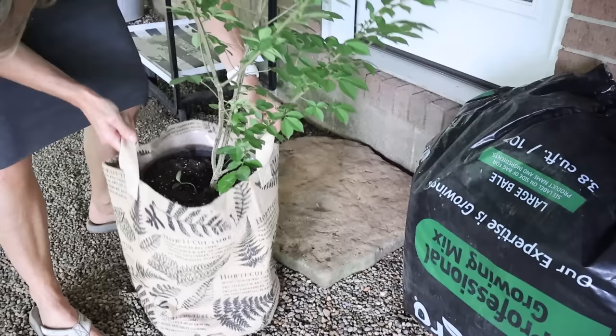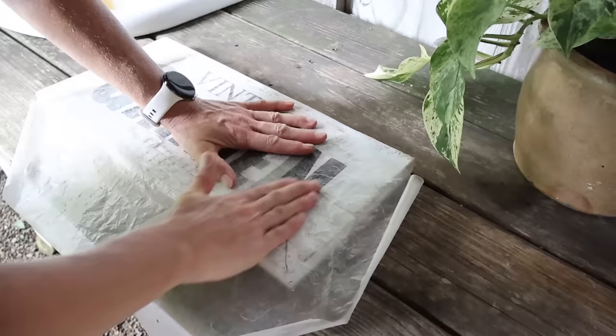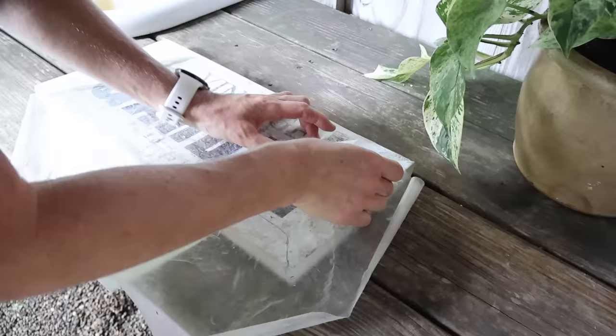Here's a decal that's been around for a while. I don't really grow tired of it. So I created this sign quickly, just using an old board, painting it white, distressing it. Now I'm applying this decal.